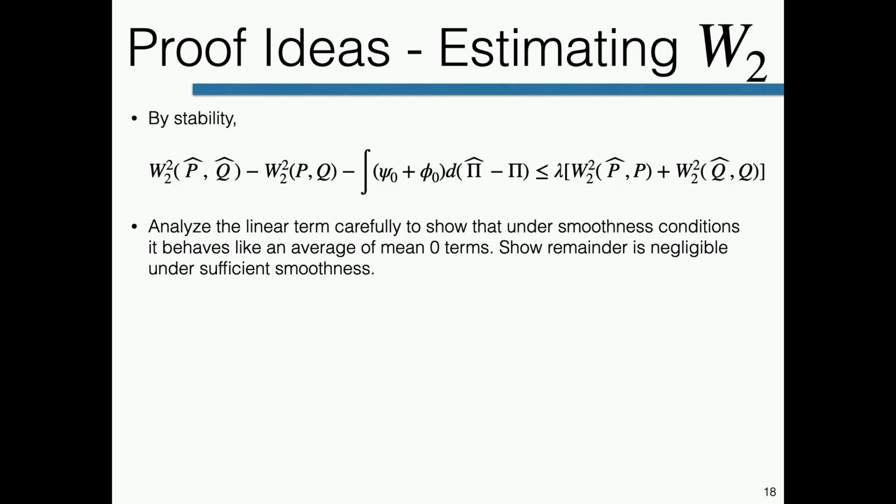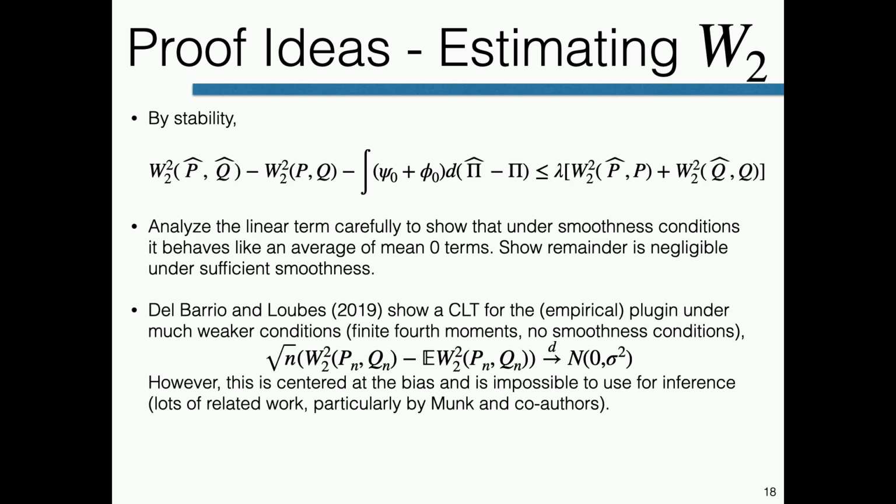And so you should think of this as the term that contributes the central limit piece. It gives you a normal limiting distribution, provided that you can ignore this bias quantity. And this is exactly what happens when you have enough smoothness. You can ignore this and say that this thing will have a normal limit.